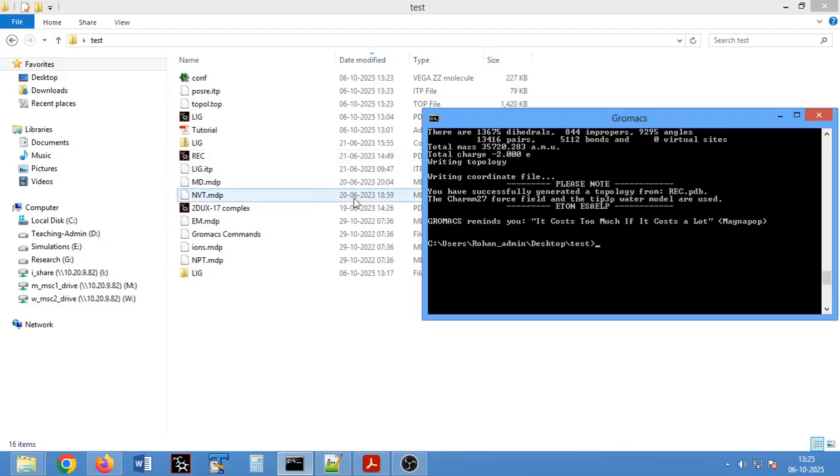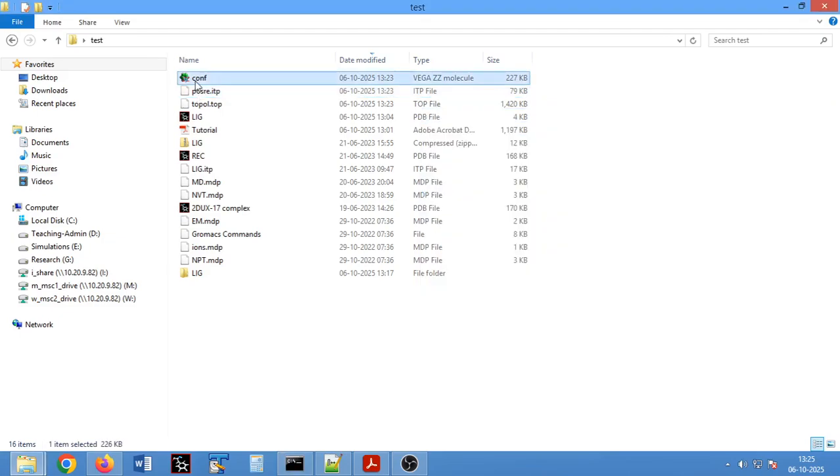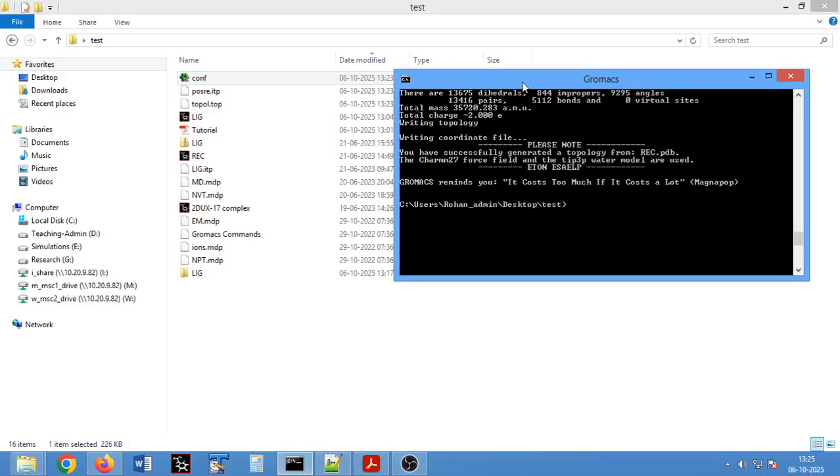Now let us deal with the ligand molecule, because our system also contains the ligand. So we need to prepare our ligand molecule. What we have now is the protein in its gro format. Now we need our ligand as well in the gro format. Currently our ligand is in the pdb format. To do so, we need to simply run the command as I will show you over here.